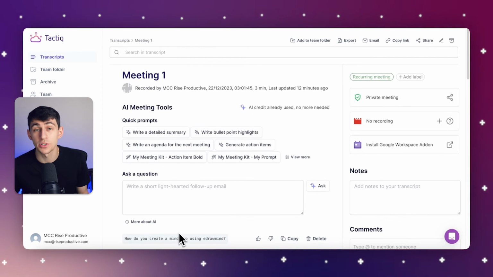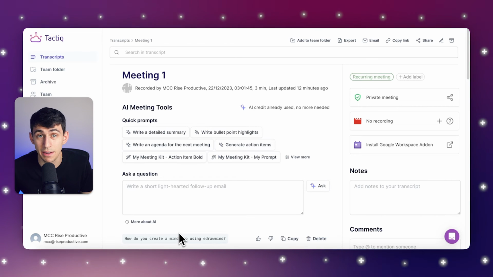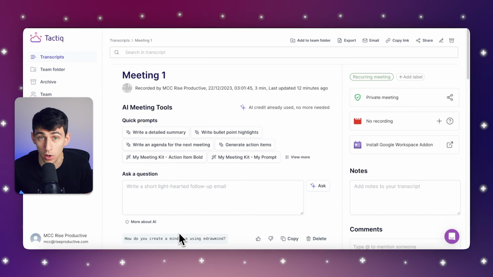You can ask any question that you can imagine in this section, and it makes things so much easier to work with. Now, we've used the ask a question feature to extract specific information from our transcript, and this tool just really enhances your ability to interact and understand your content on a deeper level.